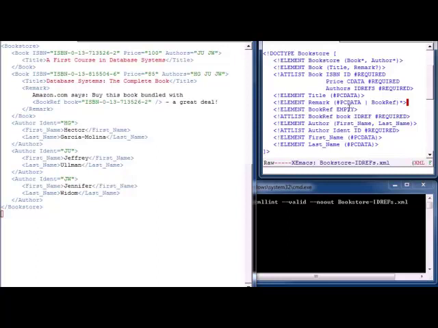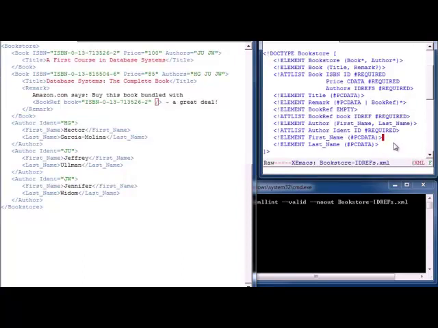Then we have our book reference, which is actually an empty element. It's only interesting because it has an attribute. So let's go back here. We see our book ref here. It doesn't have any data or sub-elements, but it has an attribute called book, and that is an IDref. That means it refers to an ID attribute of another element. Now we have our authors, the first name and the last name, and our author attributes have again an ID, and we're calling it the ident. And finally, the first name and last name are string values.